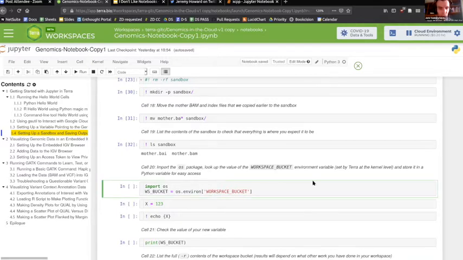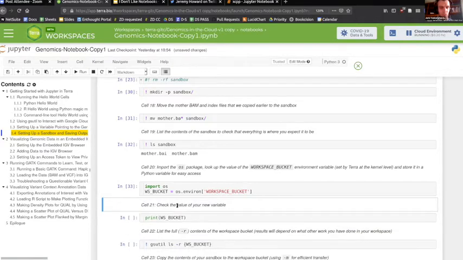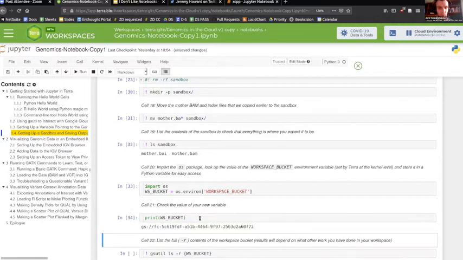I am also going to create a variable that points to the workspace bucket that I have associated to my workspace. So that is saved or provided by the Terra environment as an environment variable. And I can grab that and print it out like so.